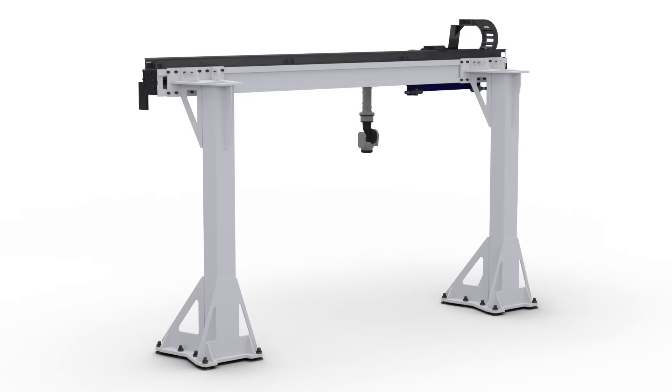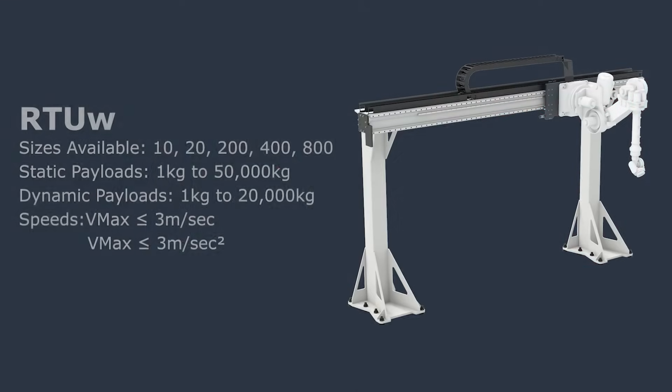For paint and weld applications, an elevated RTU can allow a robot to reach more areas of a part. And for transferring large work pieces, elevated systems can provide the best method of transport across the plant. The third scenario where elevated RTUs are beneficial is for applications where a robot and RTU should be moved away or kept away from some kind of contamination. For example, salt spray machines, chemical baths, and other corrosive processes can be tended with an elevated system while keeping the robot and RTU away from the contaminants that would settle on a floor-mount system.